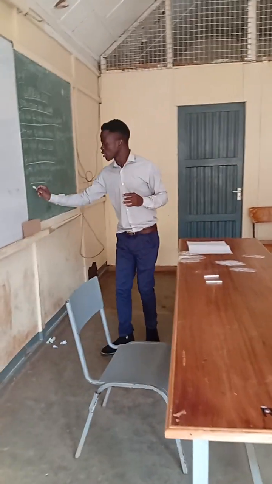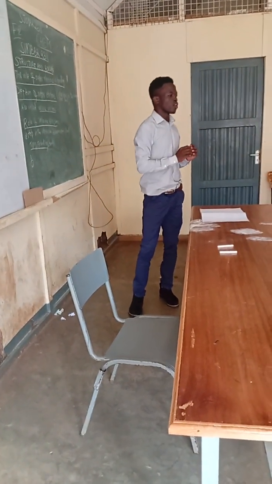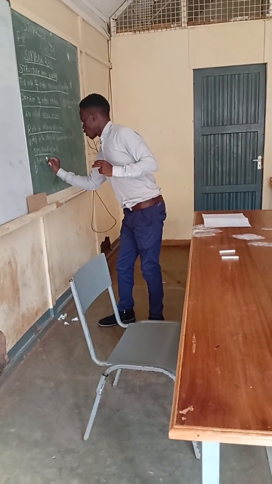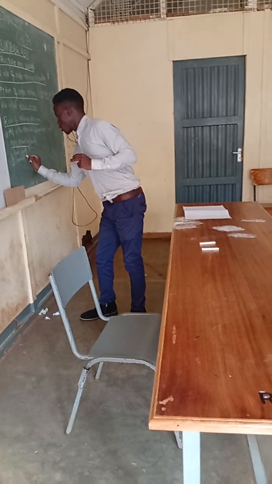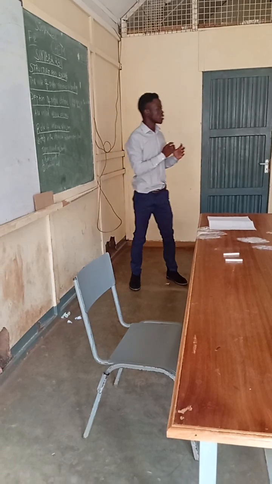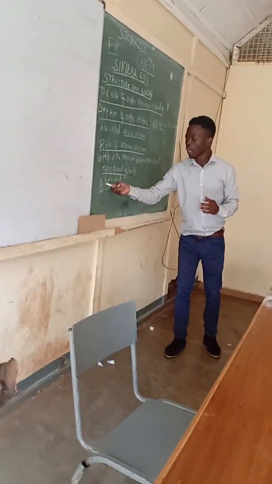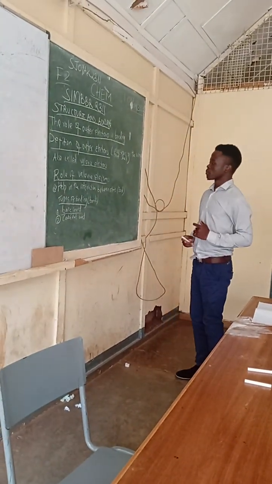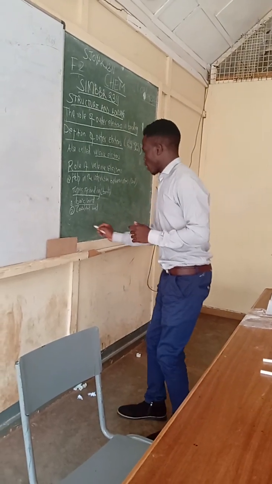So, class, I can see that we have an idea of these types of bonds. In our case here, we are going to emphasize two types of bonds, that is ionic bond and covalent bond. And to be specific, for today's lesson, we are going to talk about the ionic bond. Let's say it again. Ionic bond. So let us write here: ionic bond.